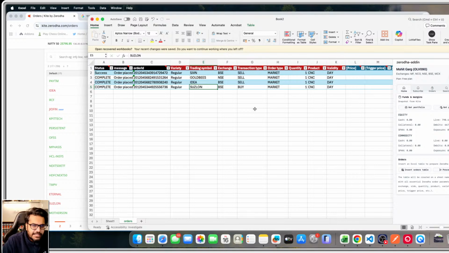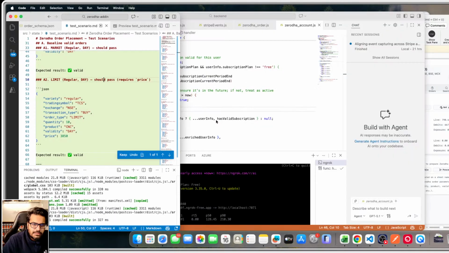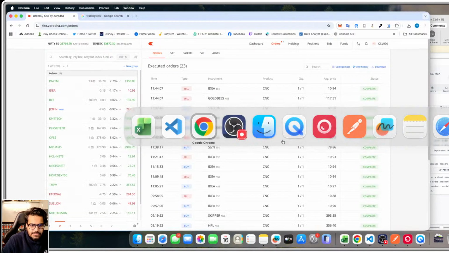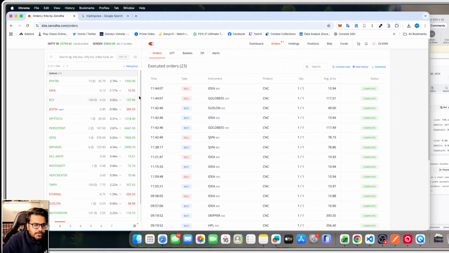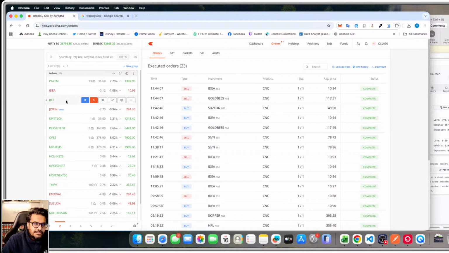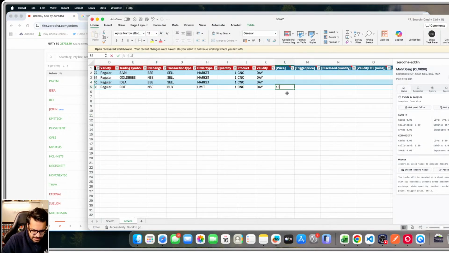So we're doing RCF, and it is NSC, regular NSC. We're going to buy it. We're going to do a limit order for this. Quantity 1, CNC day and price is, okay, let's put 138.5. No, but this is higher. So we're going to buy it for 137.5. Yeah, so let's do 137.5.